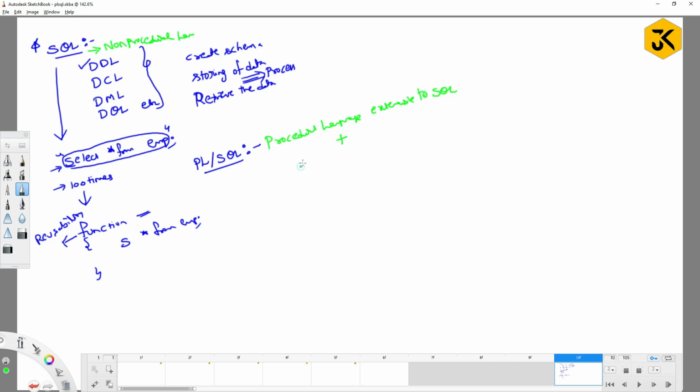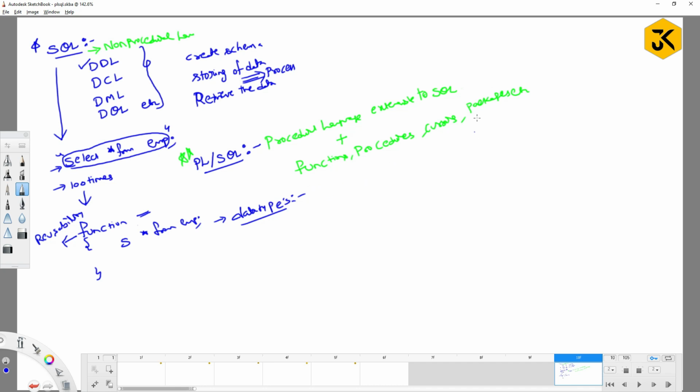Something like what we just discussed: functions, procedures, cursors, packages, etc. These are the various advantages supported by PLSQL. Every language has a minimum requirement, which is data types. If you want to store certain data, you have to define what kind of data you are trying to store. So data types are common things supported by any language.